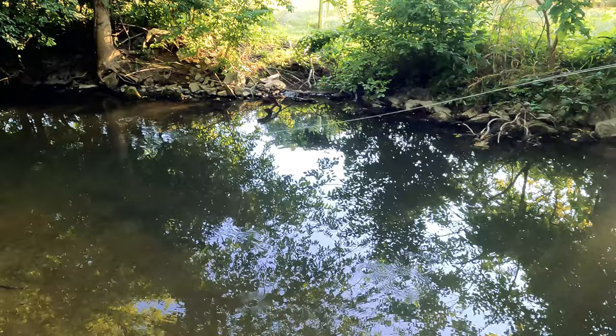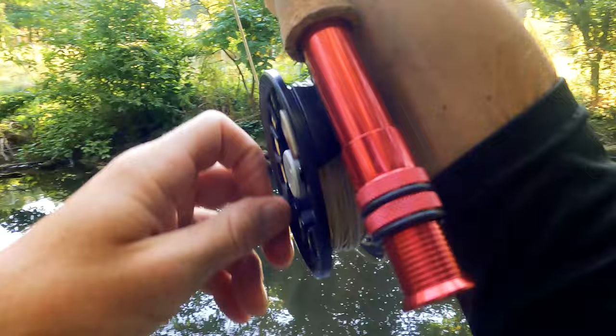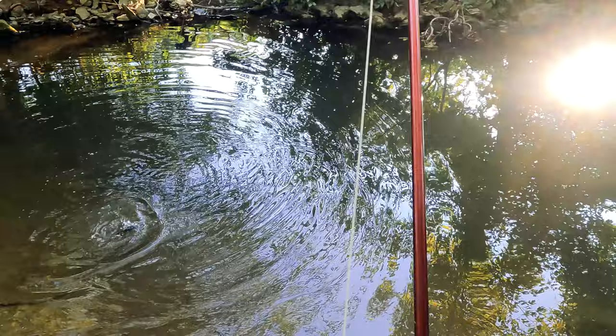Fish on, fish on, fish on. Ooh, it's a little rainbow. Get him on a reel, little guy. Ooh, took the dry fly. There it is, y'all. Hey, that's a nice little one. Nice fish. Nice fish. He got some red in him.